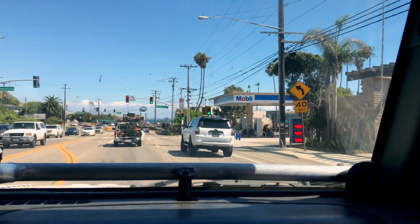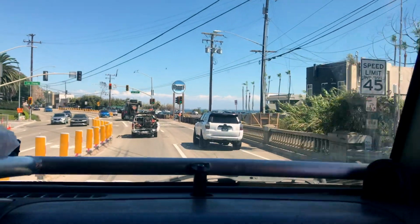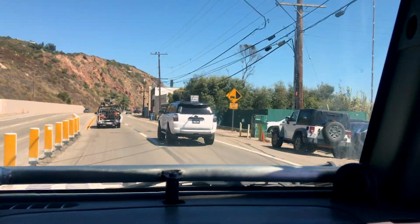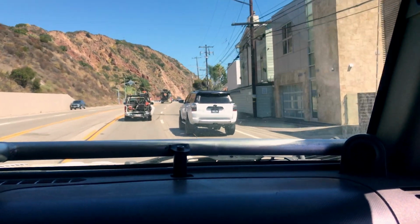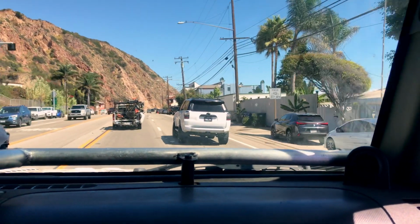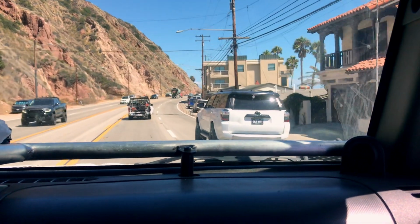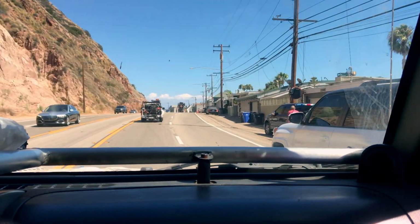So we're still driving. This is about a half hour later. We're down by Malibu now. We were up in Oxnard, Ventura area, right by, I guess it's an Air Force base up there. I think we got about 60 or 70 miles on it. We're gonna just keep on driving. I think we're gonna take a street called Topanga. It goes up and over Topanga Canyon Road, kind of dumps us off close to our place. And then we'll go get that smog and see if the computer reset itself.